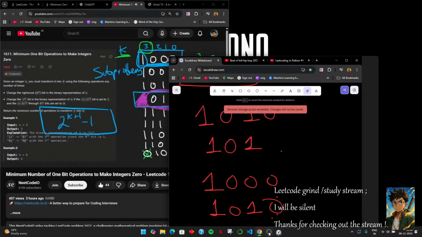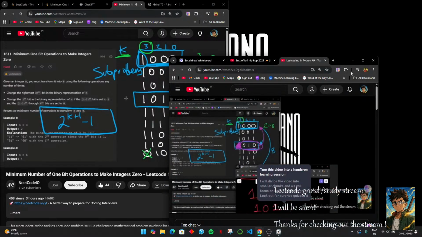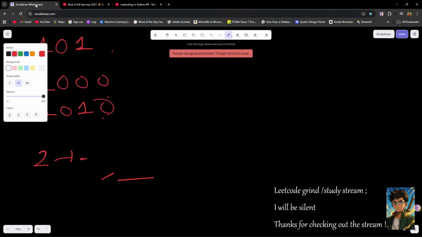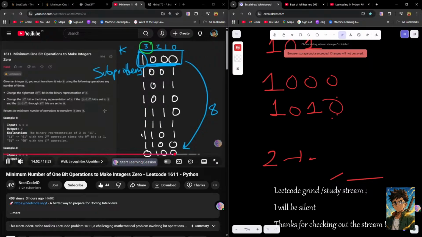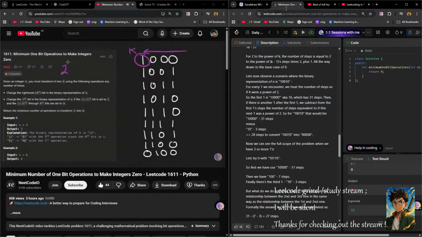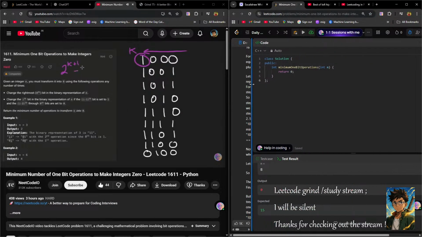Now I'm going to get into the code. Well, I guess before I do that, let me quickly just dry run through it. That was most of the intuition. I'm going to quickly walk through how we're going to solve this problem now and quickly explain the time complexity. So the algorithm is going to be like this. We're going to find the most significant bit, the digit. We're calling that k. Then our answer becomes this: 2 to the power of k plus 1 minus 1, and then subtracting from that the recursive algorithm.